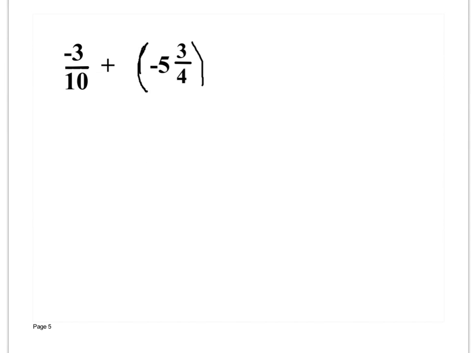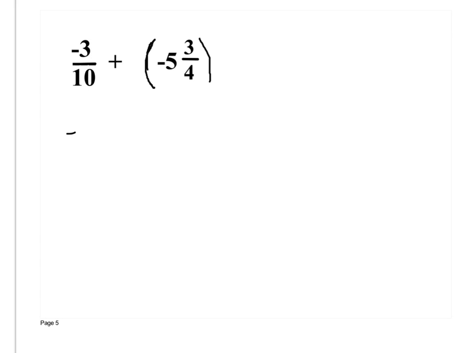Write this one down. Yesterday when we did fractions and mixed numbers, which one did I prefer you do when you were subtracting or when you were adding a negative? Which way did I prefer you do it? Improper fractions. Guess what I prefer you do today? Improper fractions. I will do both, but I will show you that it is much better to go with improper fractions. Okay, so change negative 5 3/4 into an improper fraction.